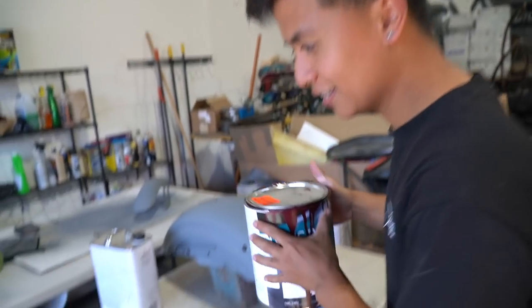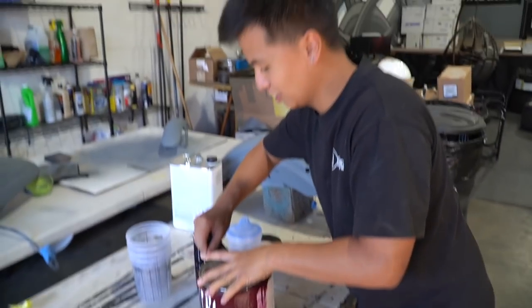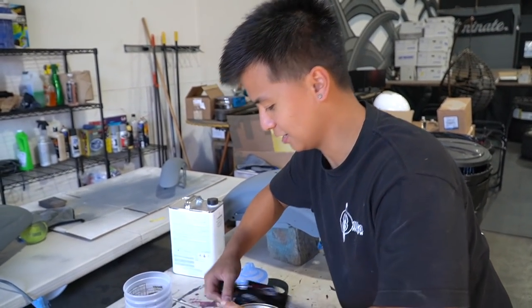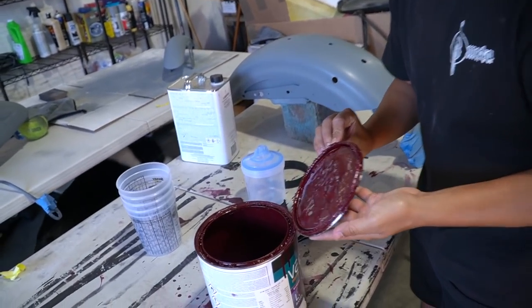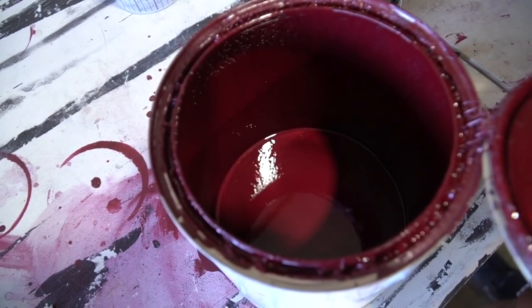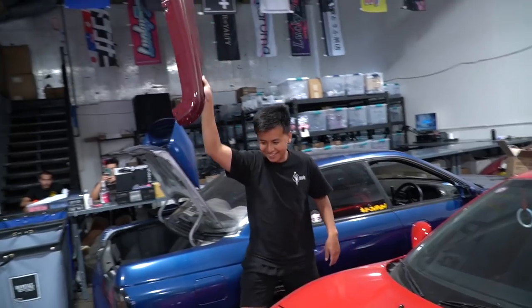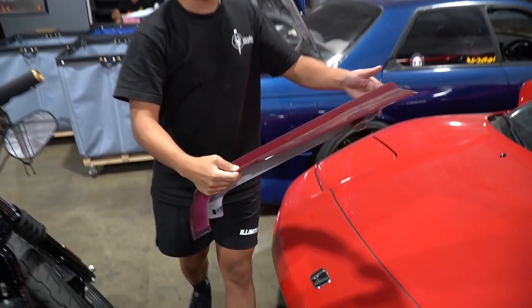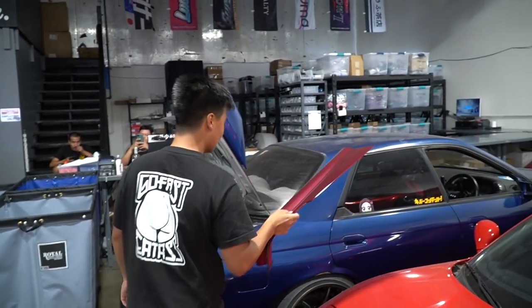Time to paint, let's go. Have you showed them the color yet? Nope. Alright, let's go right now — check this out, Vu's new color. Give me a sec. There you go — shine a light in that. Oh shit, there you go. I have some extra paint from my S14. You know what, we can just show them. Check this out — so this is what it's gonna look like. Not bad, huh? Looks good. Alright, way better than orange.